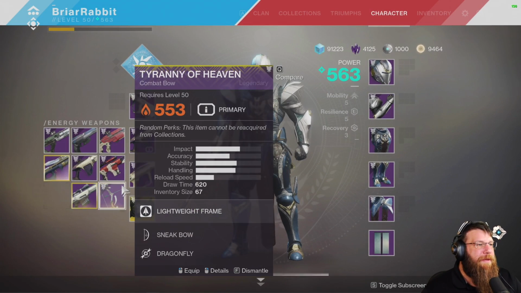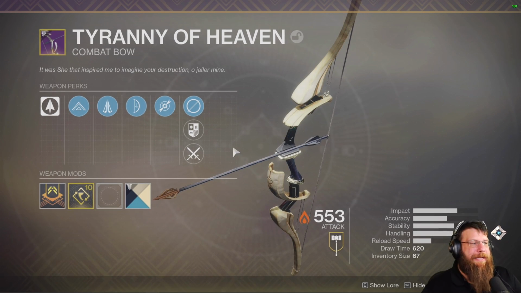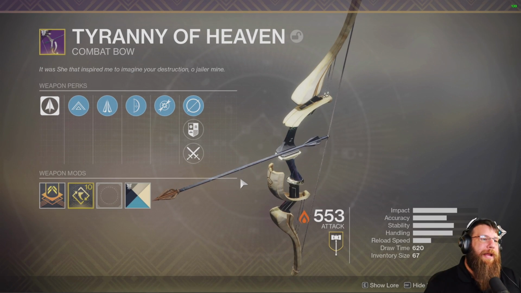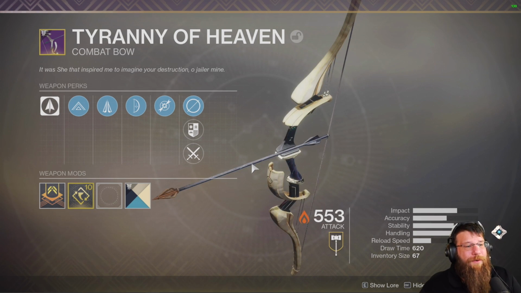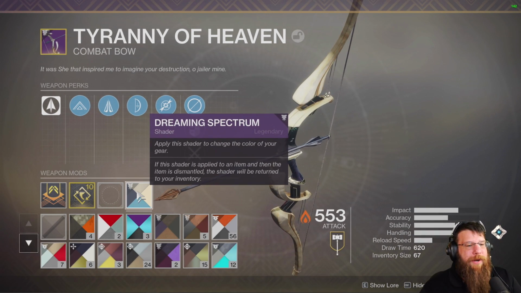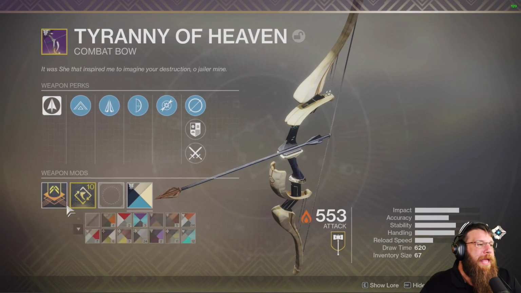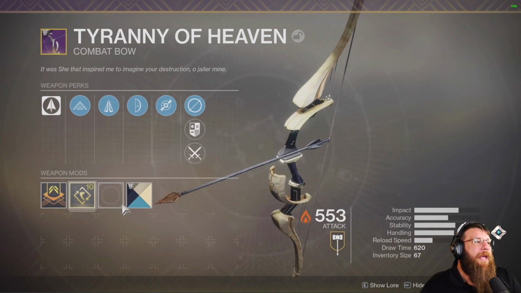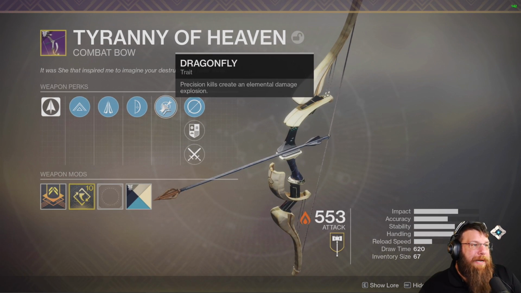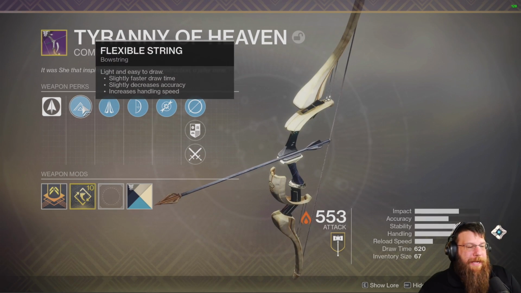Next up, we've got the bow, Tyranny of Heaven. This is the only weapon I've got that has the god roll on it, and I'm not even sure it drops any other way. It's kind of another weird gun. You know you got one of these when it comes with Dreaming Spectrum, where it comes with a shader on it, and it comes masterworked all the way out. This one's got Dragonfly, Sneak Bow, Straight Fletching, and Flexible String.